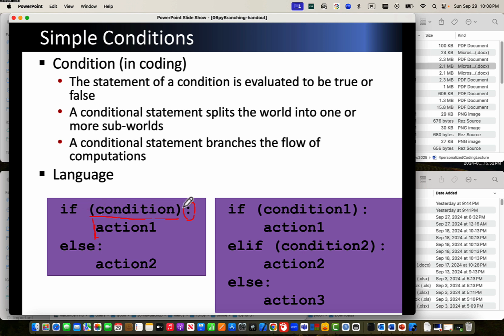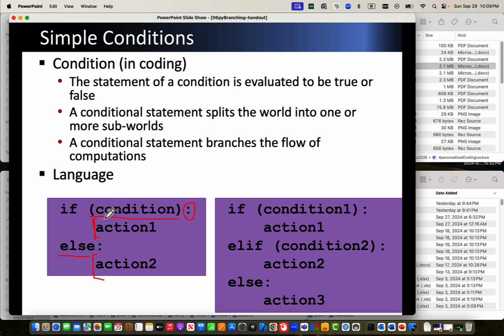So if a condition is true, colon, then it goes to the very next action block. Otherwise, if it is not true, then go to the else part. In the else part, there is another code block, which is for action 2.